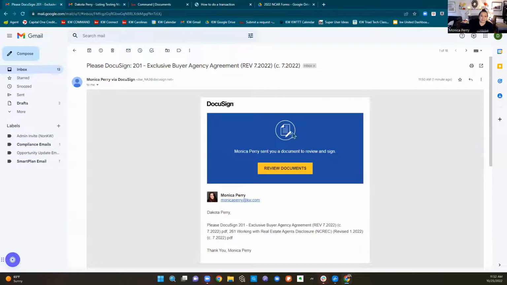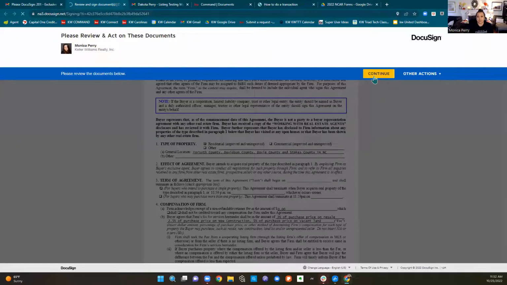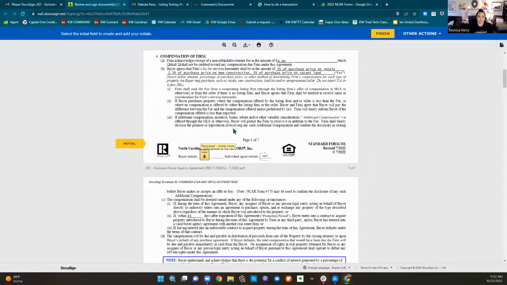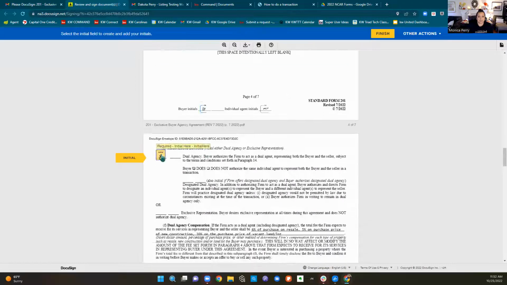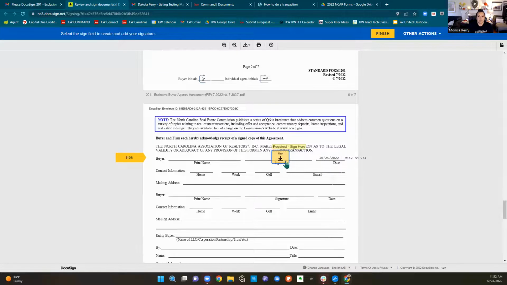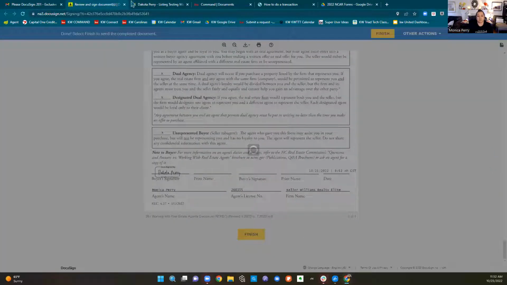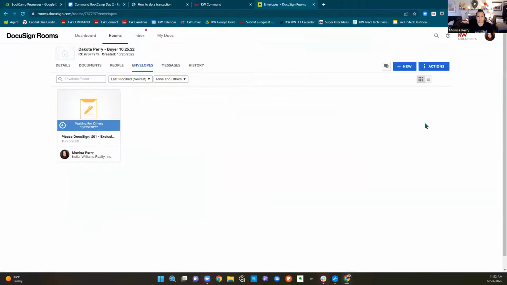And he's going to open it and click review documents. If they've never used DocuSign before, it is going to ask them to adopt their initials before they continue signing. But Dakota's already signed stuff, so he's just going to click start. Sign, sign, sign, sign. There's that appropriate box, which is good. Sign, sign, sign, sign, finish. And it is done. Okay.